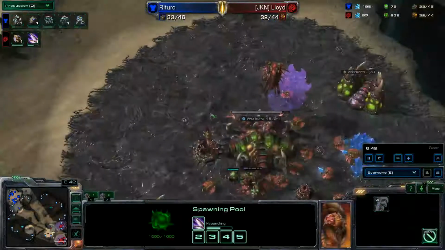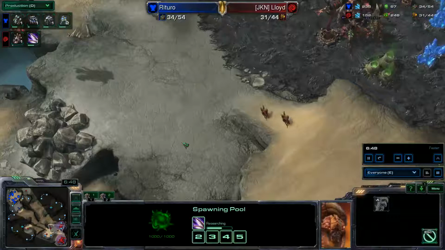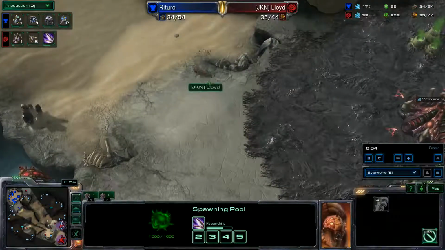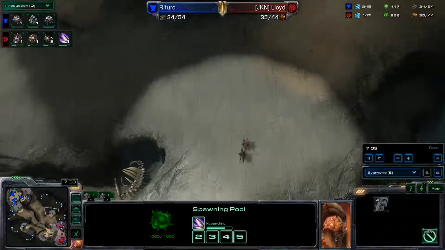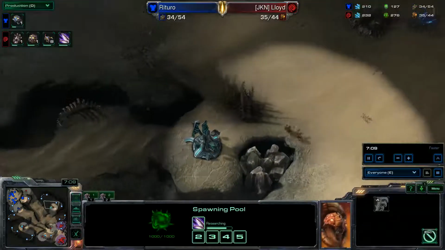Finally, some Lings are on the field for Lloyd. That took a long time to get any sort of army outside of Queens. At the 6 3/4 minute mark, 2 Lings now guarding the front door for Lloyd. Those Lings are not just guarding, they are actually off to the races here. Where are these Lings off to? Are they scouting perhaps at the Xel'Naga Tower? That is indeed a possibility.